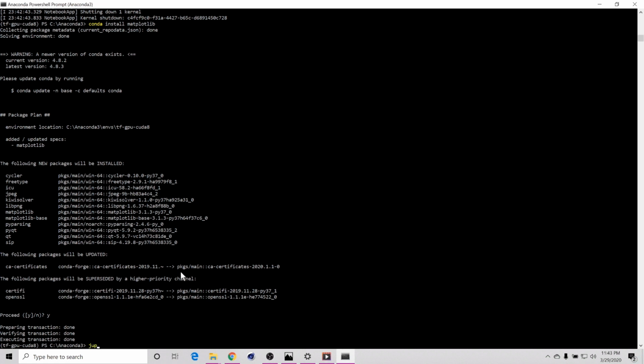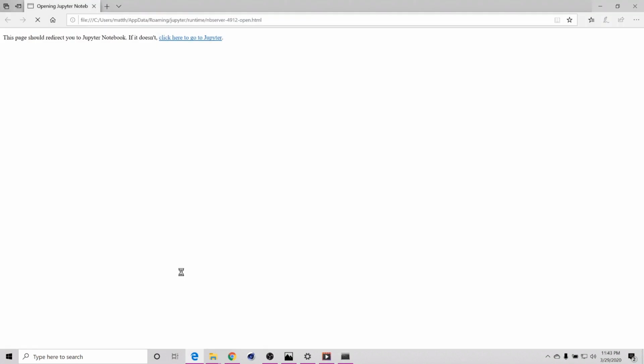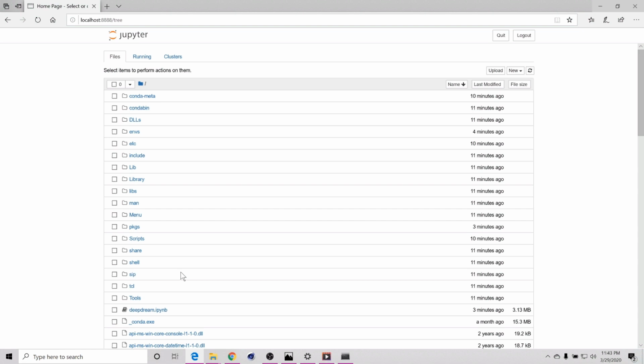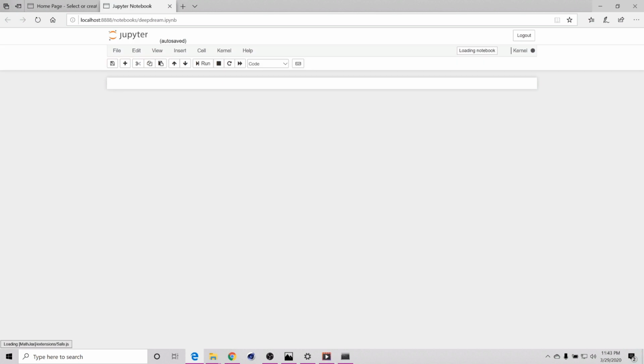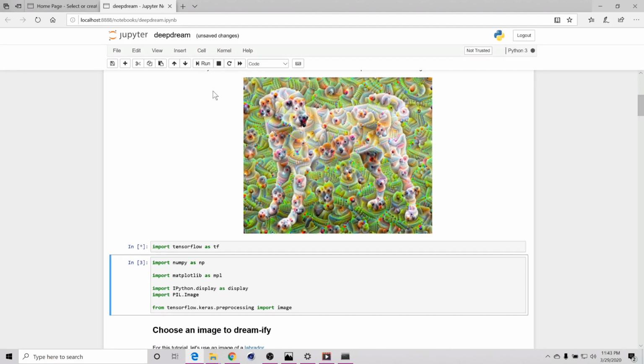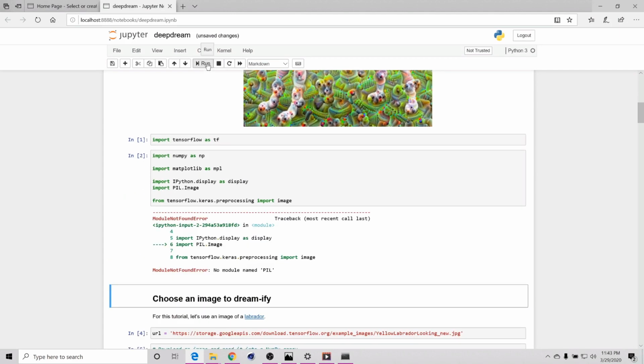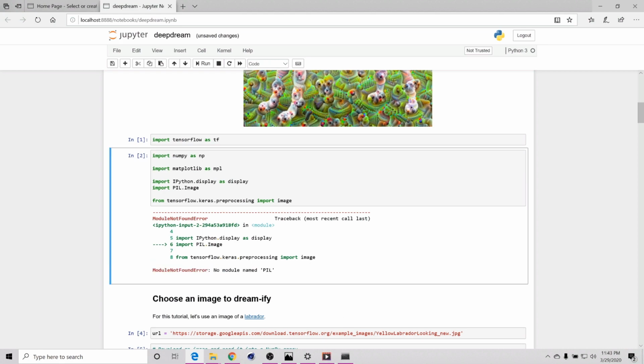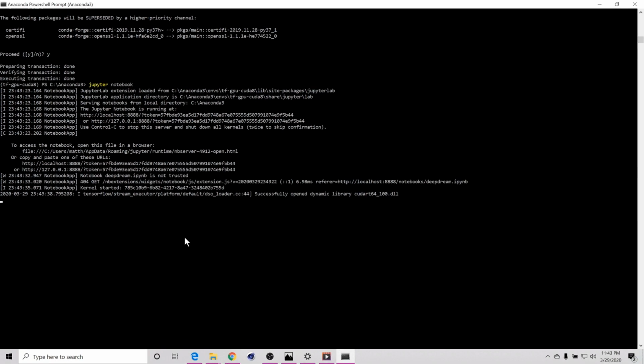Okay, so now we're going to try Jupyter Notebook. Now I know you guys that do this stuff all the time, if you're watching this tutorial, are probably so annoyed at me. I clearly just got this working yesterday. Alright, so we're going to open this back up. Let's see if we should not get that same error since we've installed that now. No module named PIL. That's because we need to install Pillow, which is like a framework that Jupyter uses to display images. So I'm going to go back here, Control C to end my kernel, shutting down one kernel.